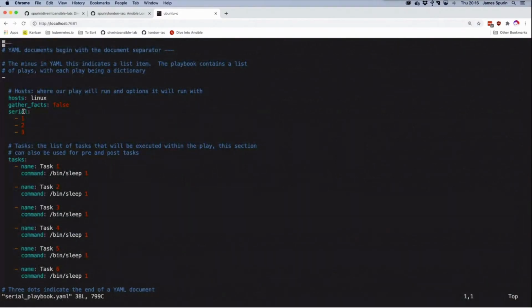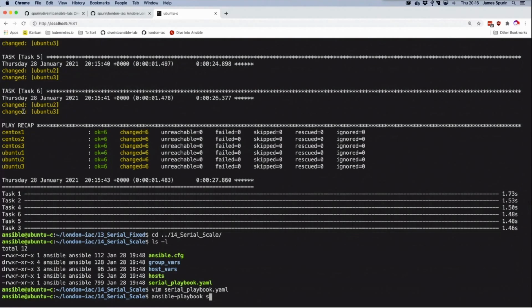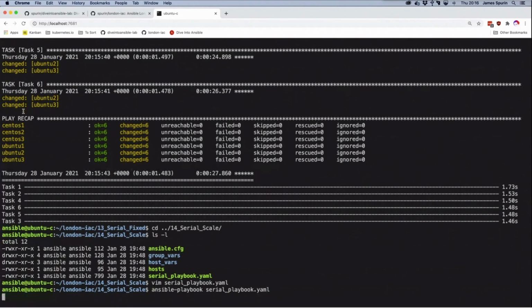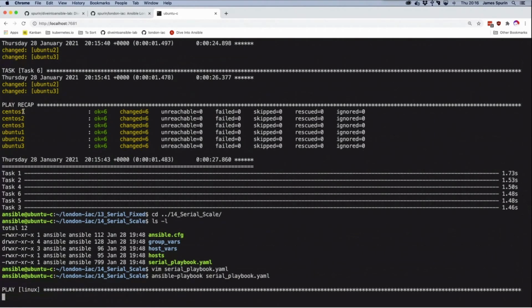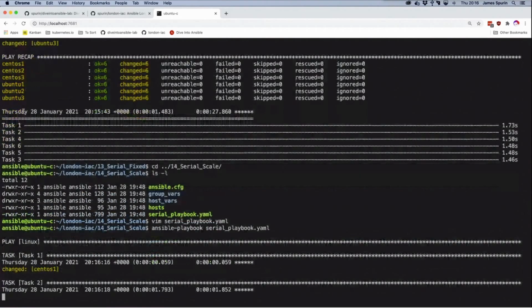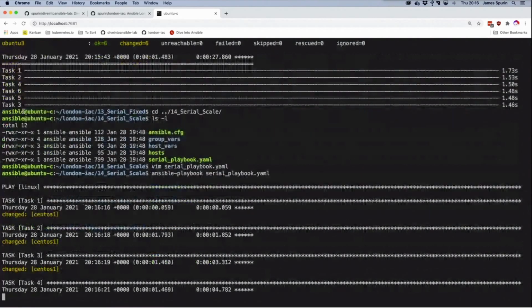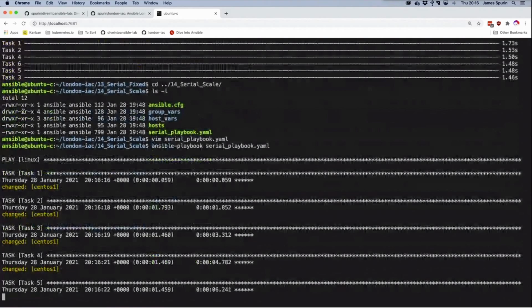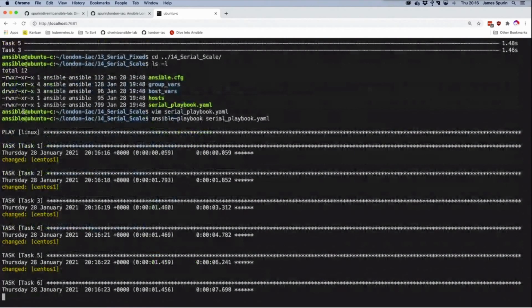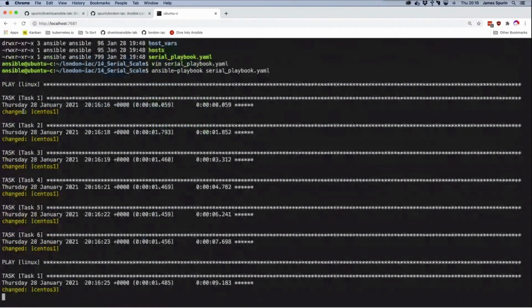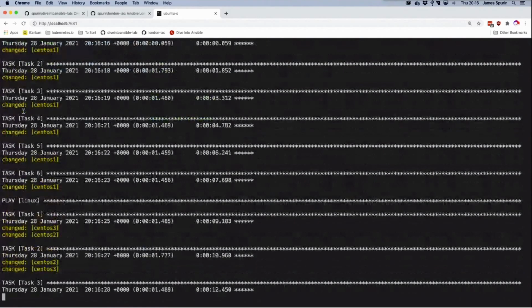So we're saying initially, we want this to run against 1 target, then we want it to run against 2 targets, and then we want it to run against 3 targets. And if we run this, we'll see this in action. We'll kick off with CentOS 1 for all of the tasks. And then you've got 2 and 3.